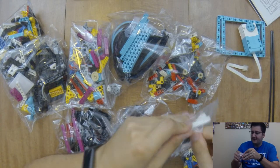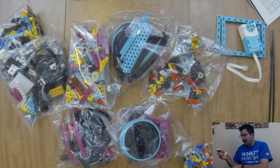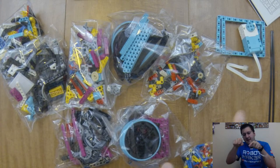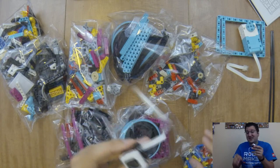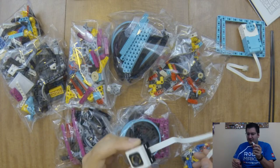And then my favorite thing that they added was a second color sensor. Probably the most useful, in my opinion, sensor in First Lego League. Two of these allows you to follow the line really, really stably or to detect a line somewhere else on your robot. There's all sorts of different ways you can use it to trigger different programs, all sorts of stuff. So this is a great little guy to have.